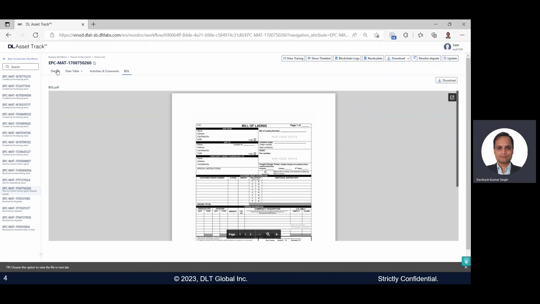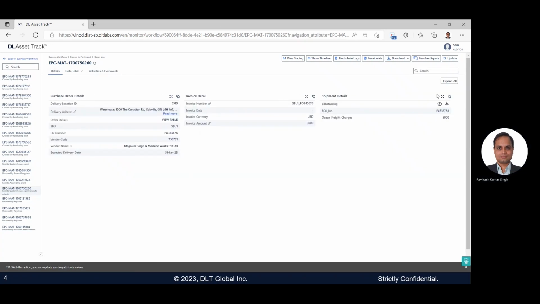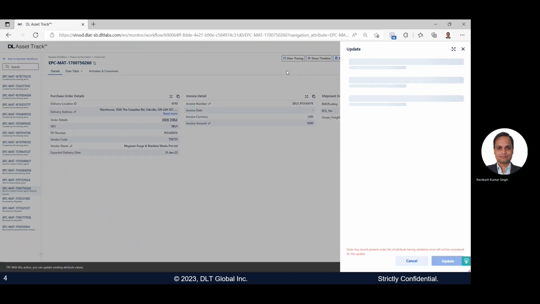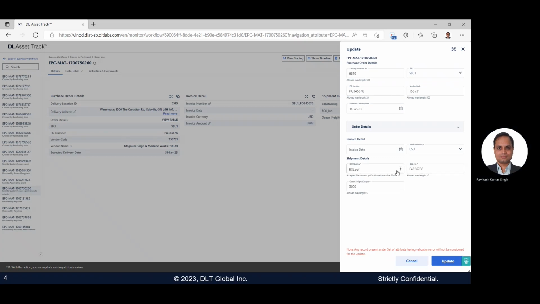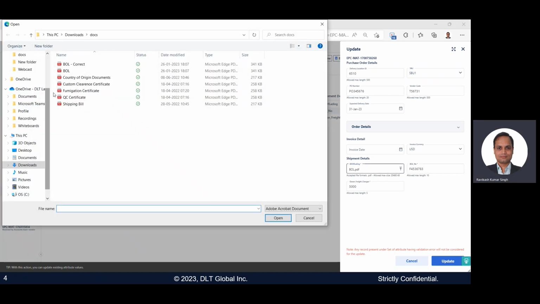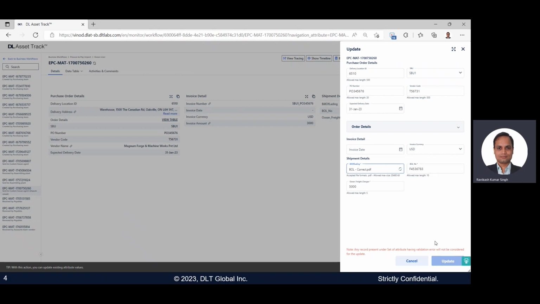Okay, so he or she will coordinate with the concerned people and get the correct document. And then in this particular field, he'll put a correct bill of lading document.